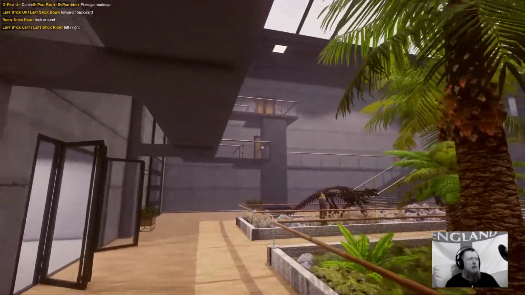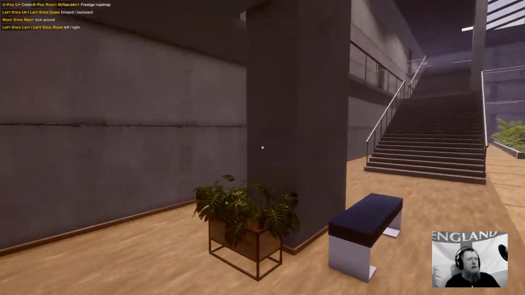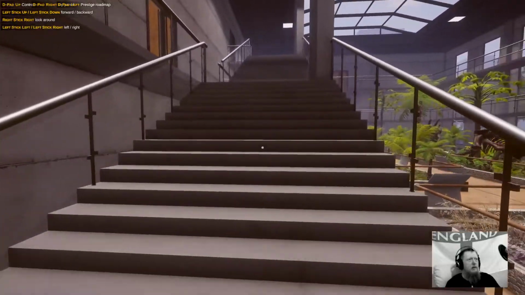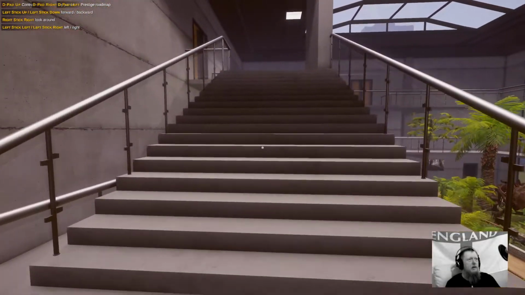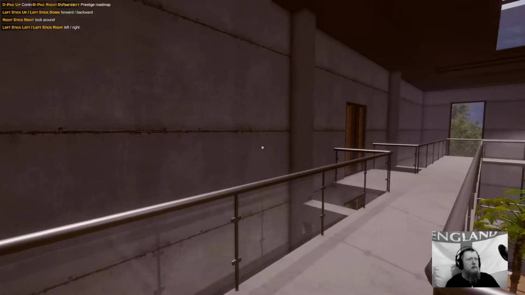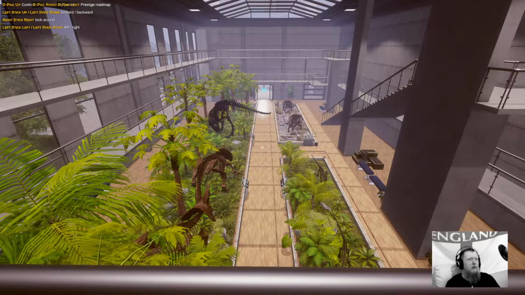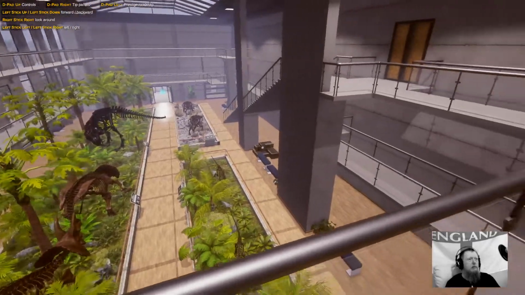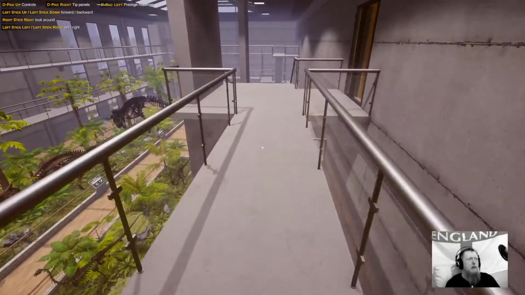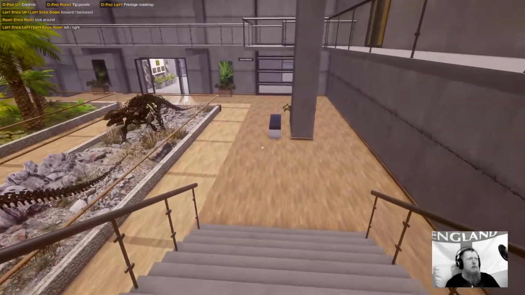Apparently we have birds inside our little museum as well. Oh, we can go up the stairs. Let's go and have a look what's up the stairs. Suddenly we do not echo. Can we jump? No. Oh, got that. The B button brings up the main menu. Again, with some weird design choices.